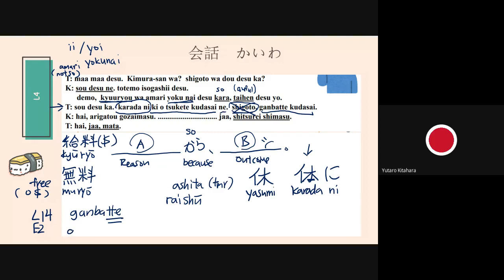But the other version, 頑張ります, the original verb is in the masu form. Then it means I will do my best. You see? The te form is a request, asking someone to do this. But the masu form is you will do it yourself. 頑張る means I will do it myself. There are other forms. I'll show you first. 頑張る actually comes from here. 頑張ります. You also got 頑張れ. 頑張れ is almost the same as 頑張って.